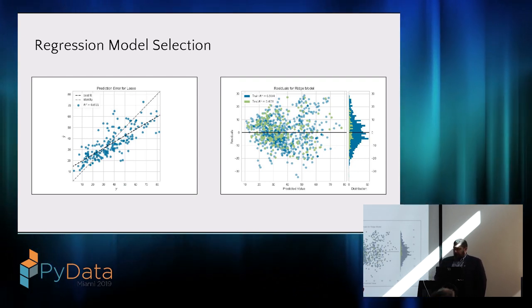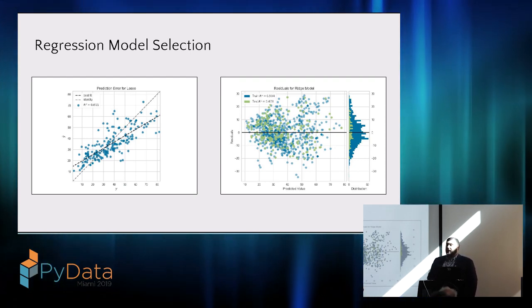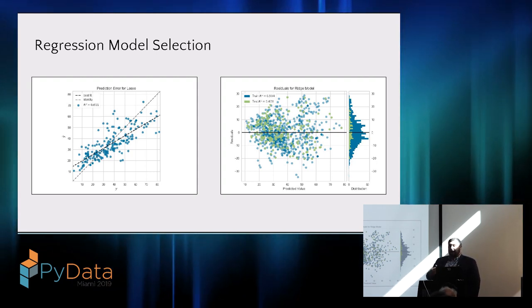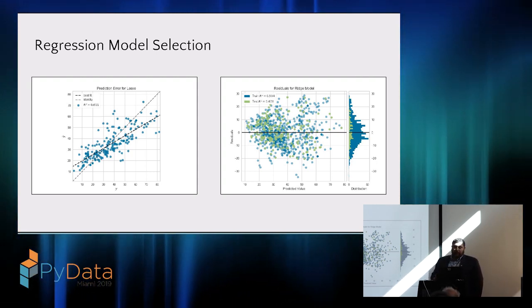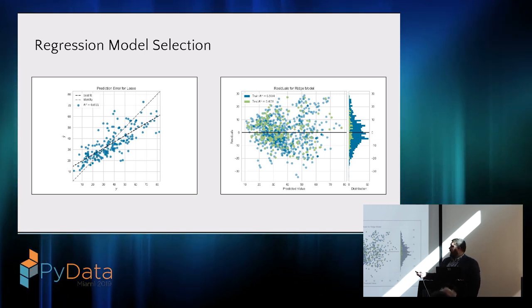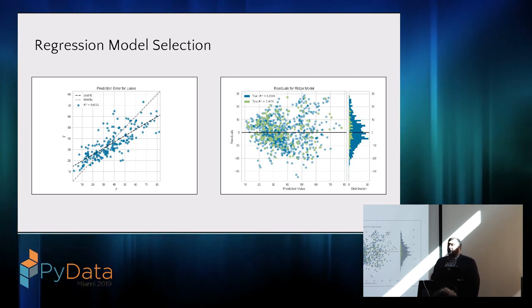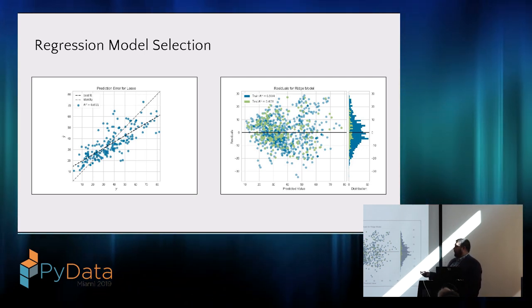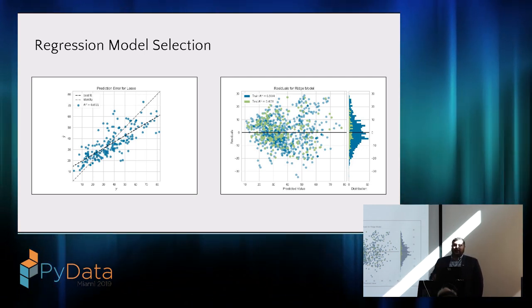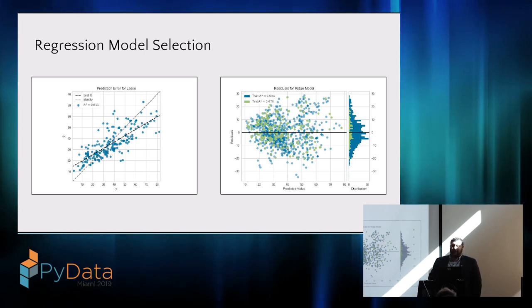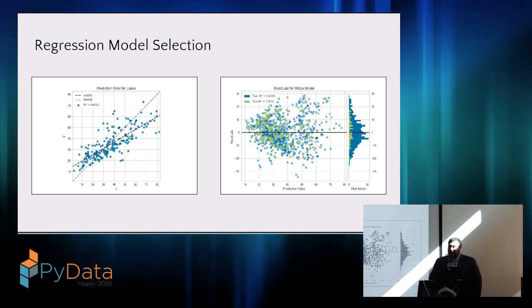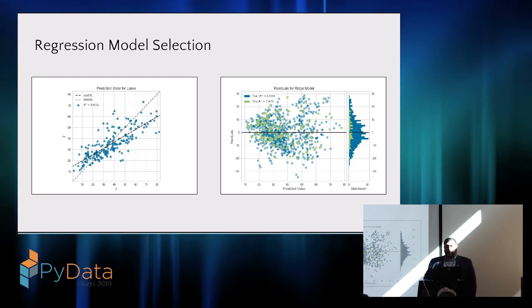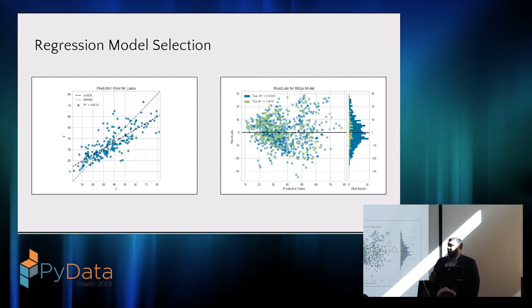Then, of course, you can get into the model-specific evaluations, right? So for regression, we have the prediction error plot and the residuals plot. The prediction error plot plots y hat versus y, so you're hoping that your data is normally distributed along a 45 degree line. Or you can just plot the straight up residuals, because I don't know about you, but mean absolute error or mean squared error or RMSE doesn't mean a whole lot to me, right? But when you look at the error of the residuals across your model, you intuit things very quickly.